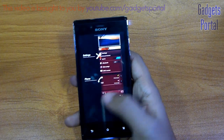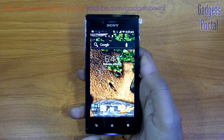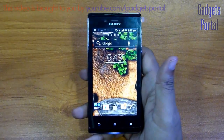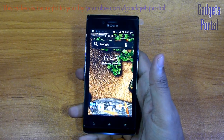Now let's close the running applications, and as you can see it is looking a little bit shuttery. So this new Xperia J is not flawless, but you can just ignore all the cons I've just said because of the very brilliant display on this device.